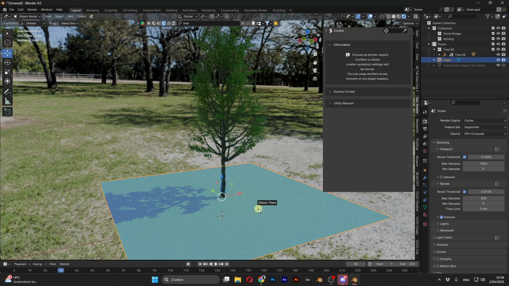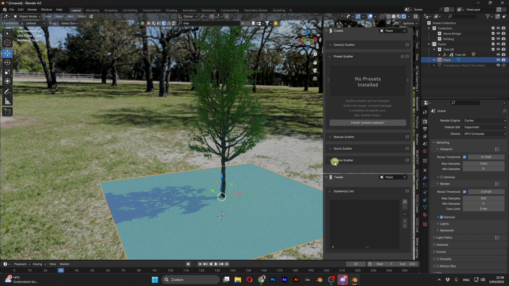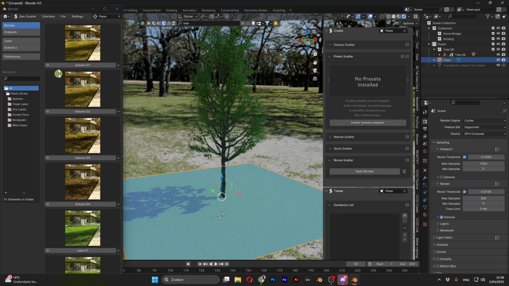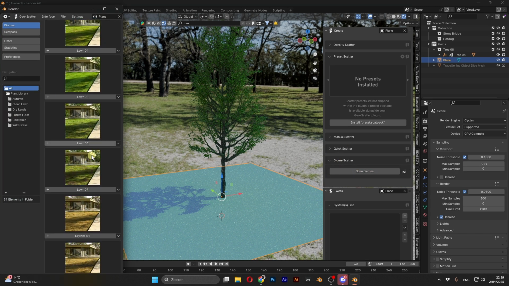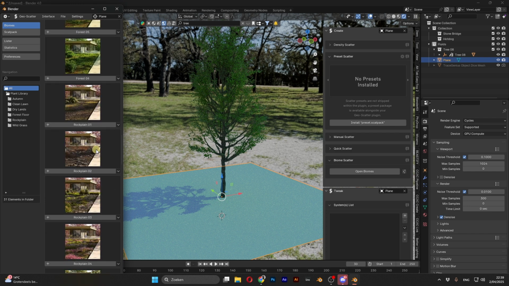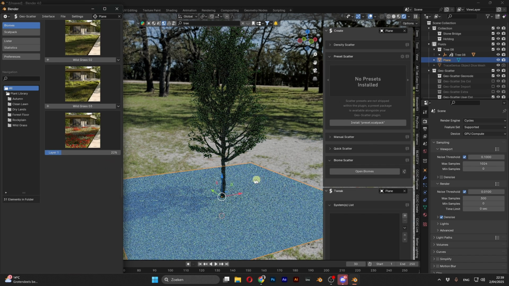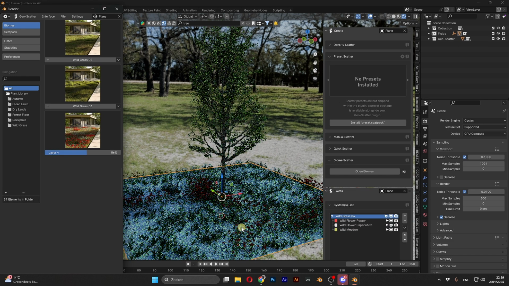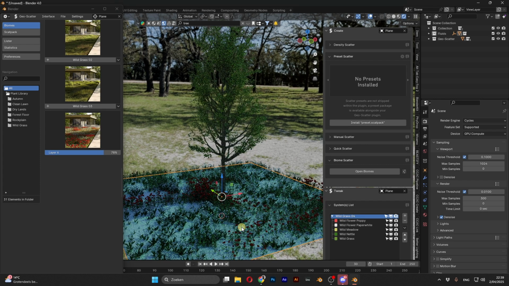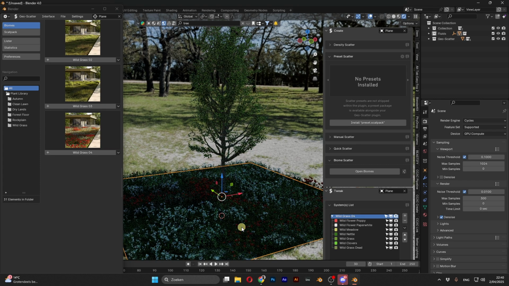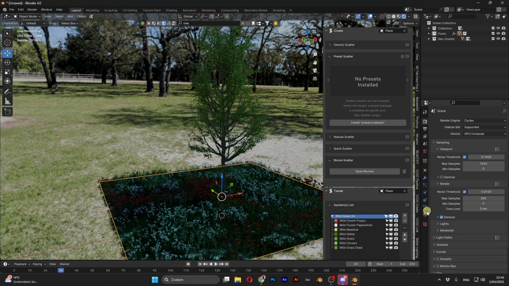So I'm just going to add grass on this one. I click it, object placing. I just choose a biome scatter, and here I can choose from all the different biomes. And for now, I'm going to choose a wild grass biome. One thing we gotta do is click it, and it's going to make this plane a field of grass for me without me having to lift a finger, and it looks amazingly good.